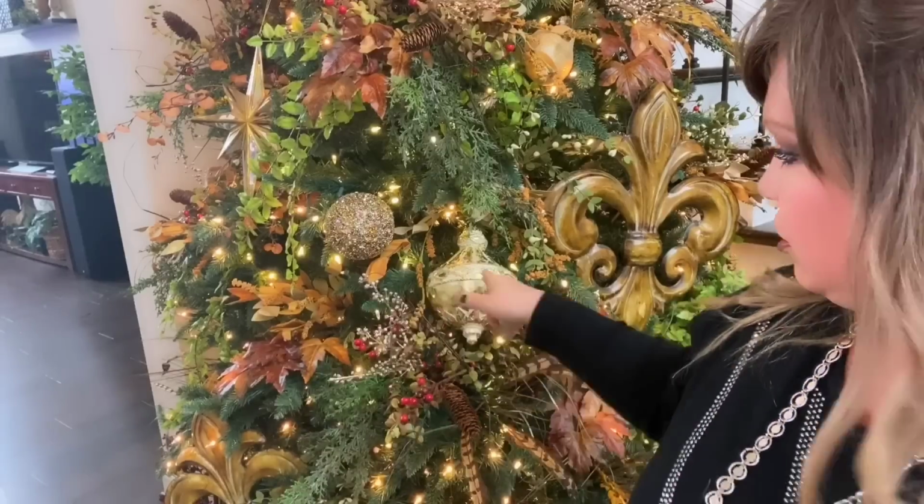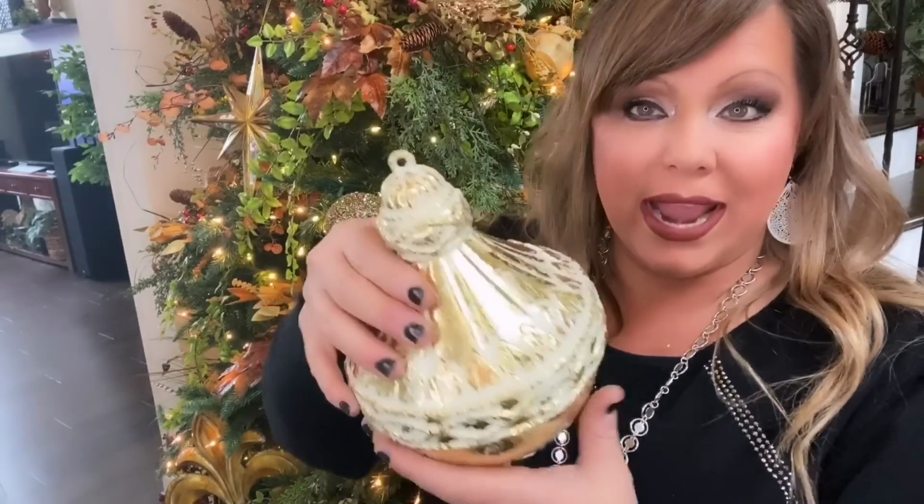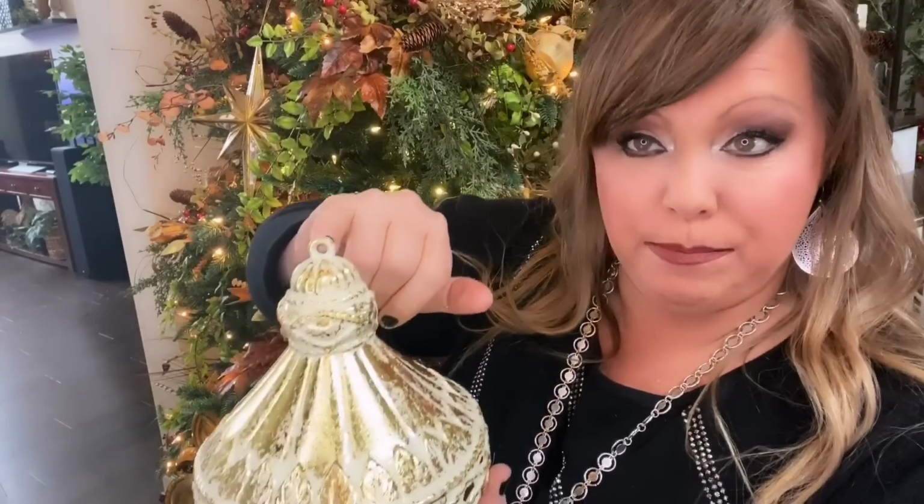I'm gonna hang these probably towards the top, somewhere. Actually, I hung that one there and then I'm gonna take this one up towards the top. And it doesn't come with a hanger, but it's not a problem. I just slip the branch right through this hole and bend it back. It puts it right into place. So if you don't have hangers, it's not a biggie. You can always hang them without the hangers. No one will know.